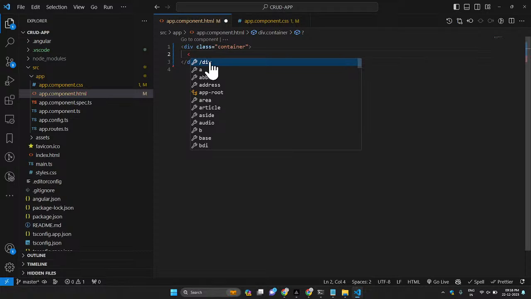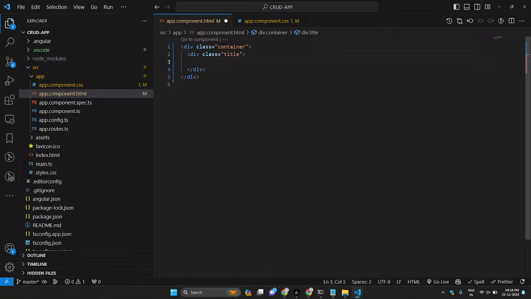So simply what I need to do is, I have created the one div, I've added the class into it. I need one more div. So let me just add the div. Okay, so here I need one more class. So I'm going to add a title class. Why I added this, because I want to show a title. So what title are we going to use? Angular CRUD Application. Okay, I missed L here. Perfect.